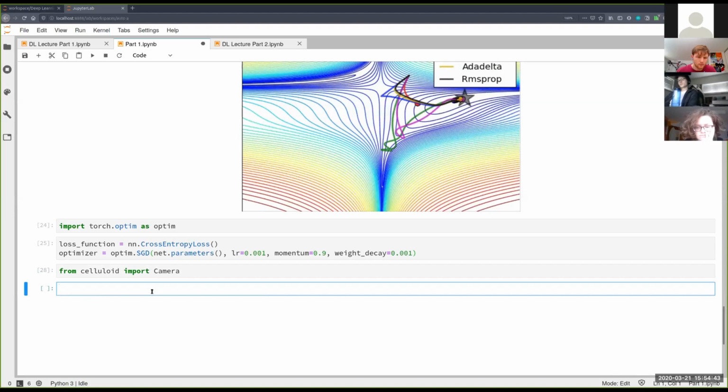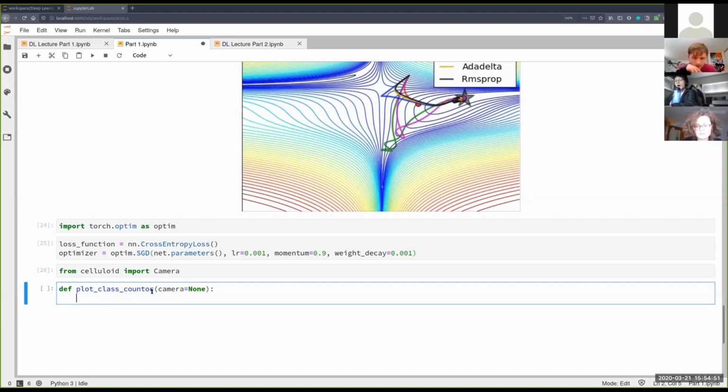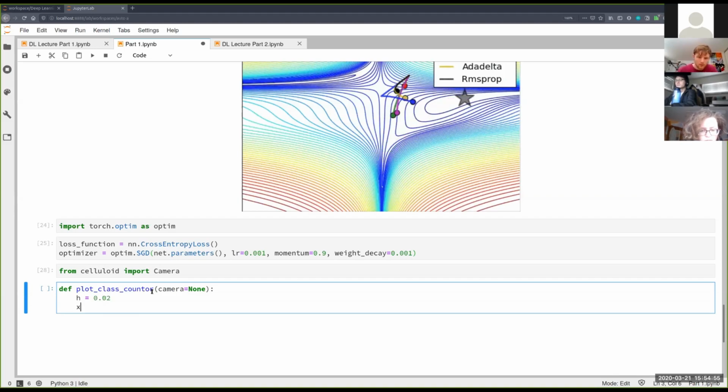So let's define this visualizer. I'm bound to make a mistake in this, by the way.